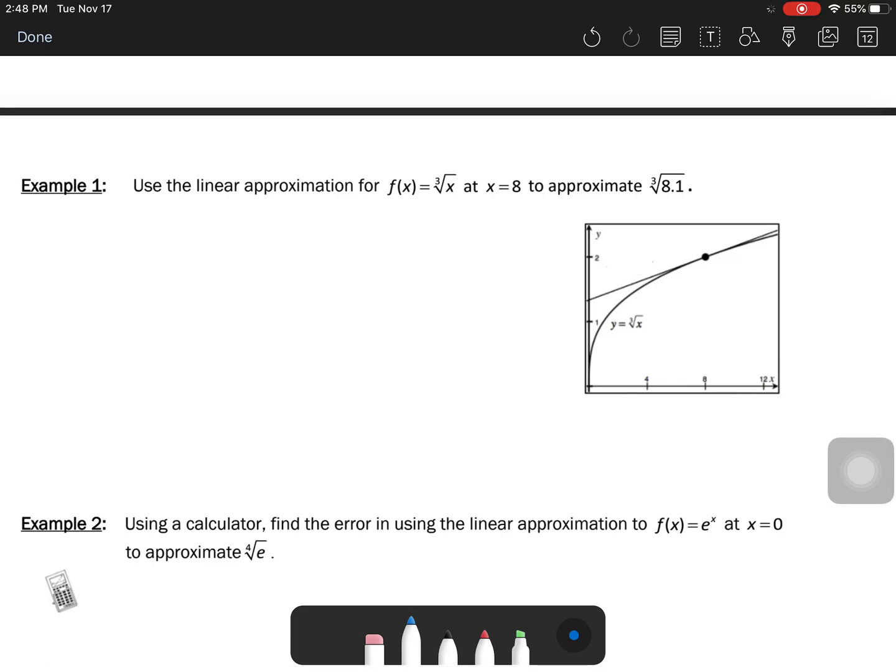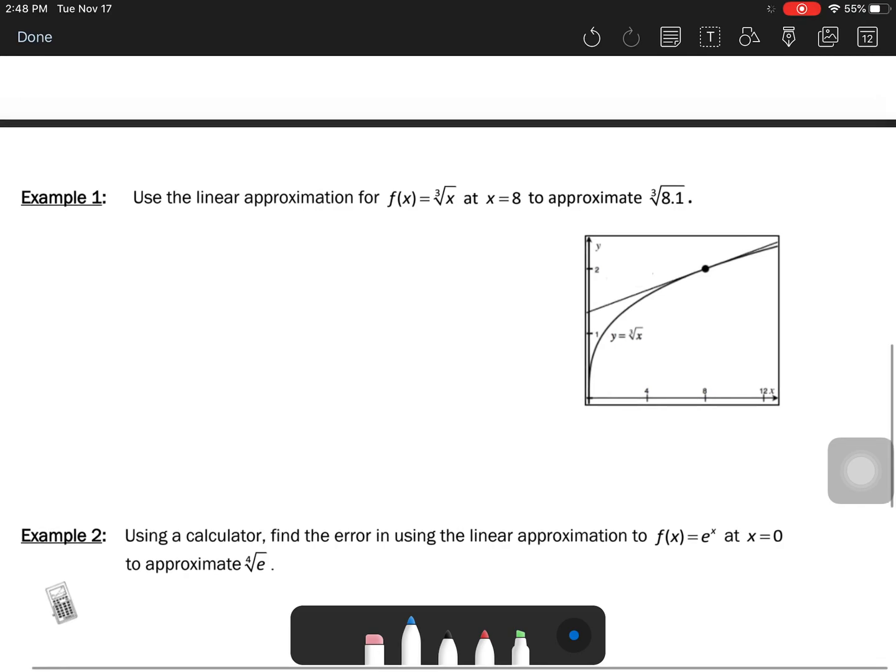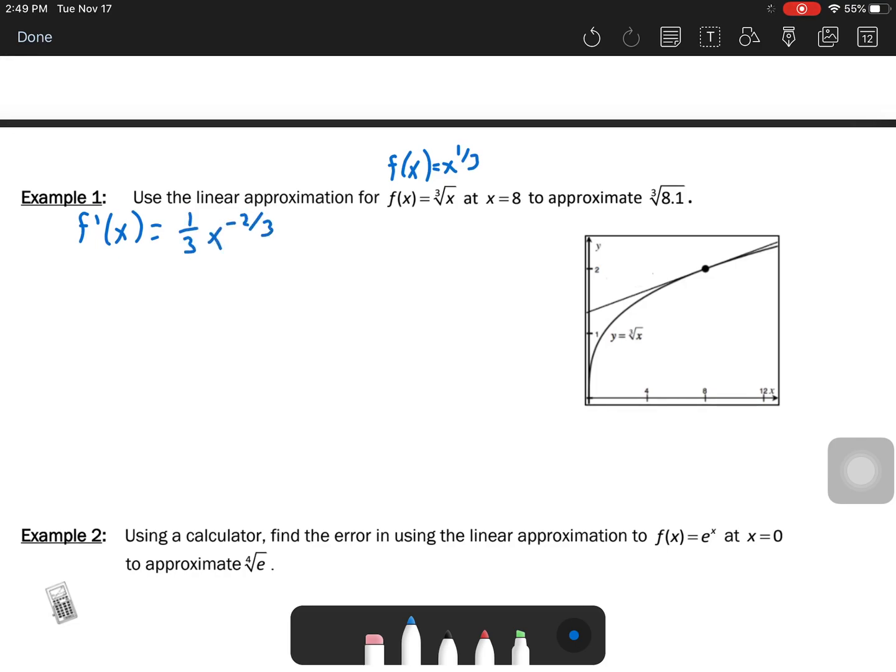Okay, so what we need to do first is we want to find the equation of the tangent line. So we need to do a few things. To get the slope, we want to do the derivative. So let's just do f prime of x. And I would think of this f of x as equals x to the 1/3, right? So if we do the derivative, we're going to have 1/3 x to the negative 2/3, because I have to take 1 away from that, so negative 2/3. And so then I'm going to have 1/3, and now it's the cube root of x squared. That's what my derivative is going to be.